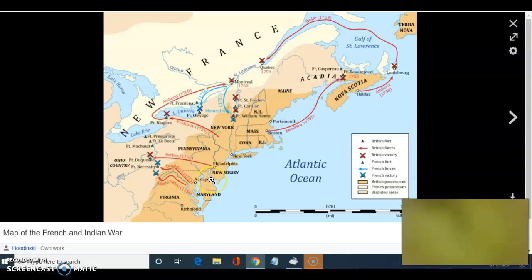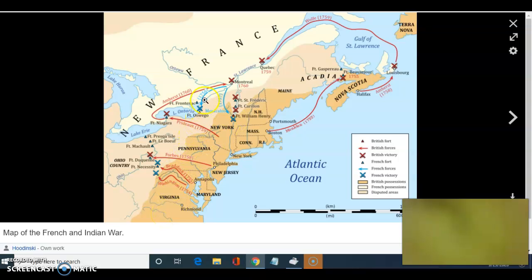The war was fought from 1756 to 1763. It's also known as the Seven Years' War. And this war was basically for control of the northern part of the North American continent, the northeast part. France had this section here, and it was called New France. English territories were here, along with the colonies.